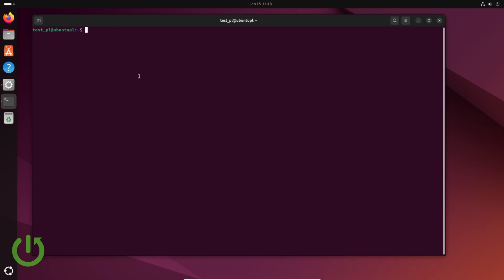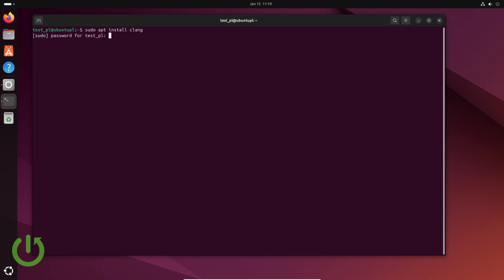In order to install Clang, you have to type in the command sudo, and for Ubuntu and Debian you have to use apt install, and right now clang. It is very important to say that this part, apt install, can be different on different distributions, because for example on Fedora you have to use dnf install. So you have to check what distribution you are using and what command you have to use, but the ending clang should be the same everywhere.